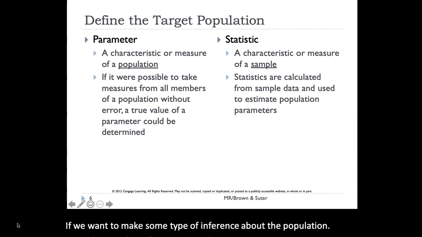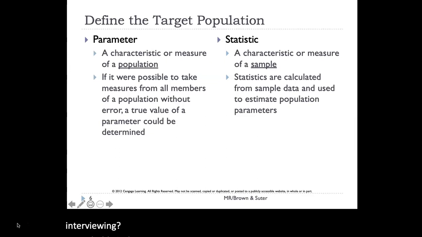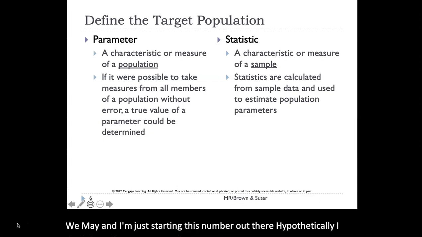So perhaps if we go back to that Sacramento, California situation, where we're interviewing households with one or more children under the age of 18 living in that household, we may, and I'm just throwing this number out there hypothetically, I don't know how many people live in Sacramento, California. It's a fairly large city. It's the capital of California.